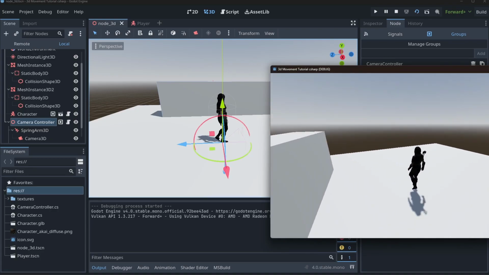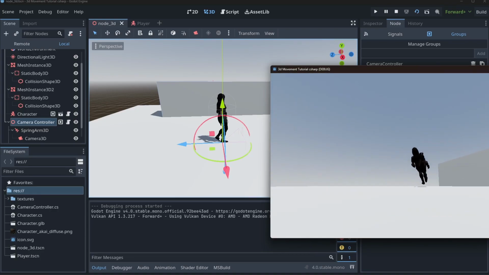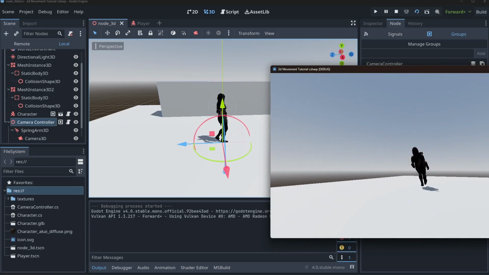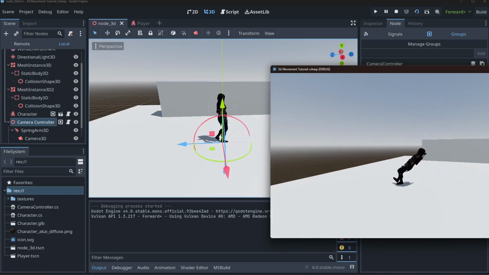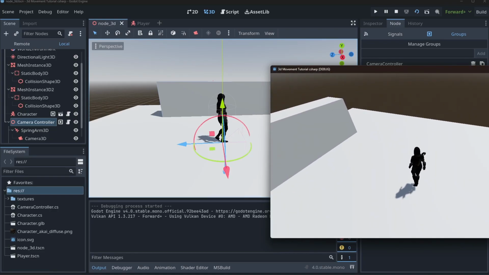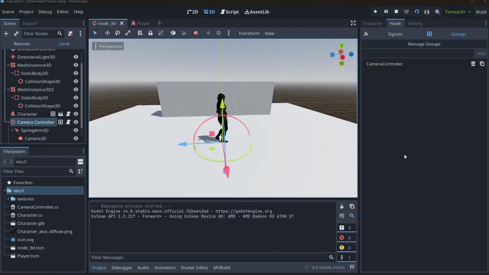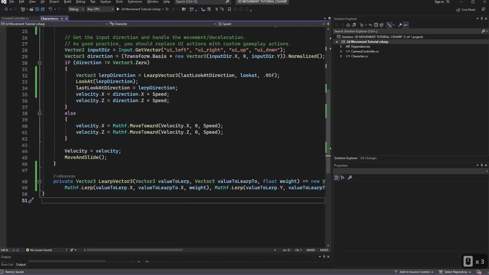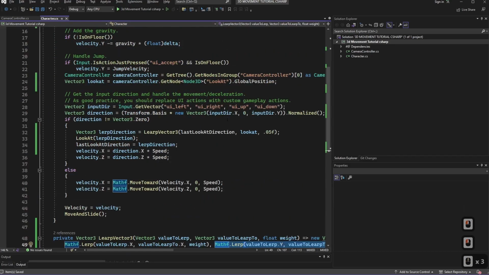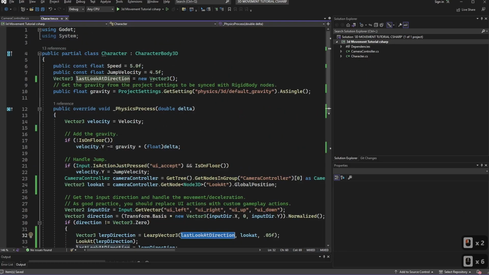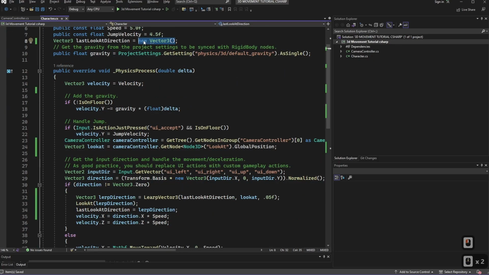But you'll notice that for some reason, our character rotates to kind of follow our mouse location. And I thought we fixed that, right? Well, here's the reason why. If we take a look at our values here, we are lerping our Y value from a value to another value. And if we take a look at what we're passing in our last look at direction, which should be a Vector3, 0, which is generally fine, but it's probably not.